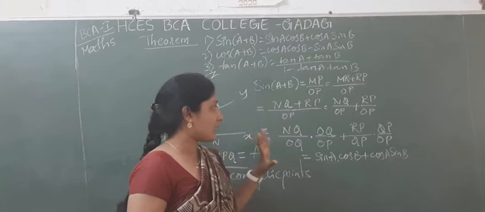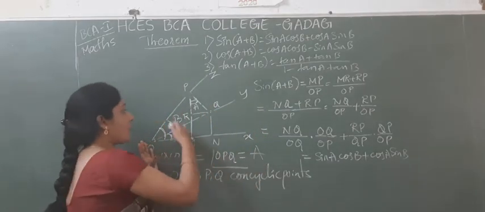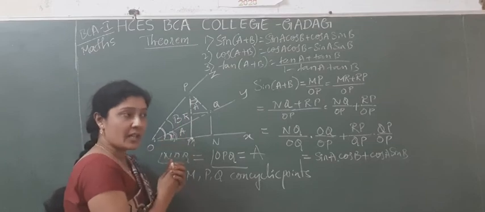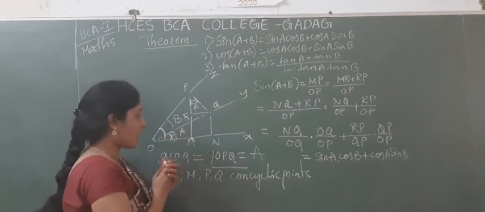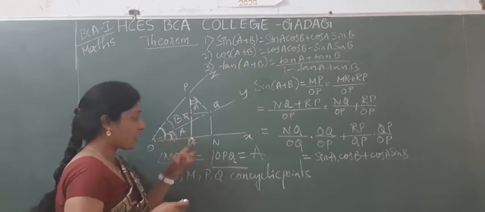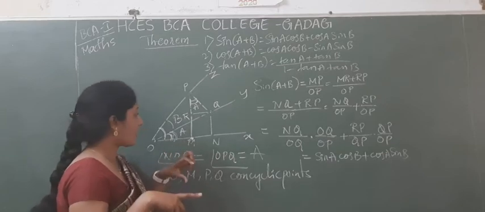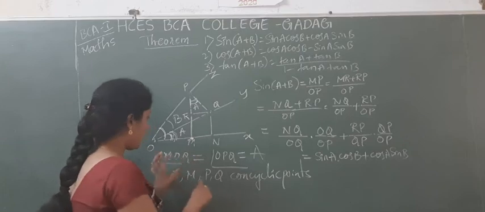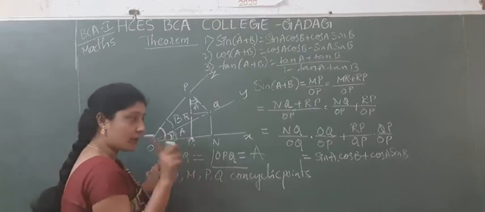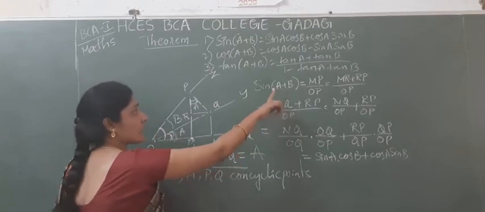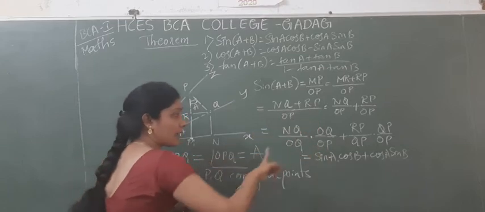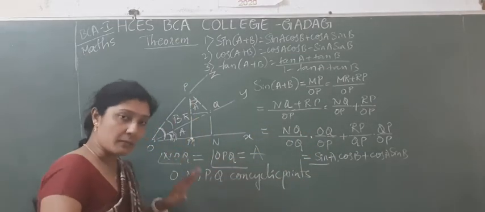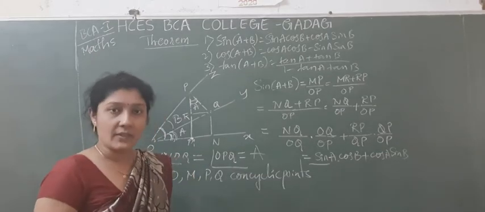So what is there in this? First, we have to understand how this diagram has occurred, how the vector is rotating, how it is making angles. Then the perpendicular lines we have drawn here for our reference, and this is one property we have to keep in mind. Then as usual sin(A+B), and we have to alter this so that we finally get this. Now similarly we have to do the second one.